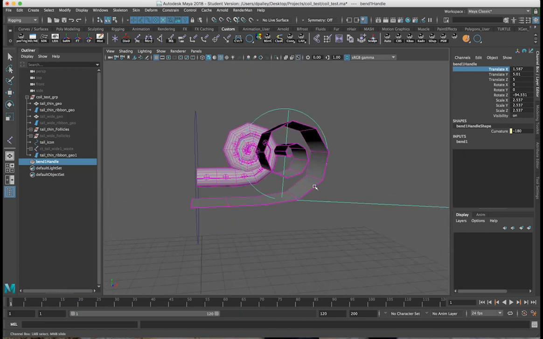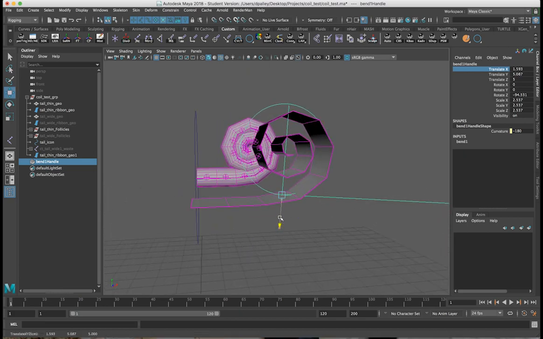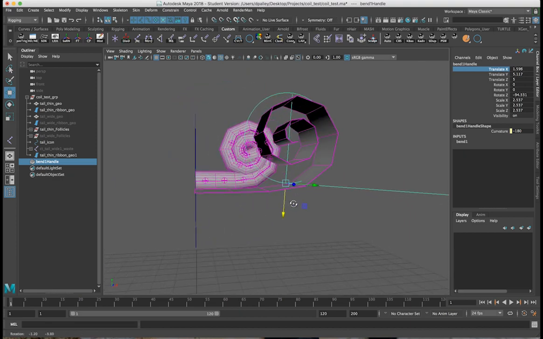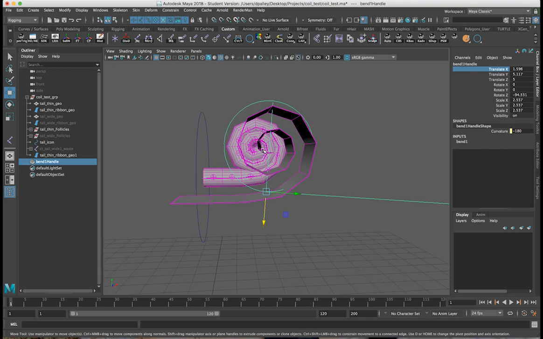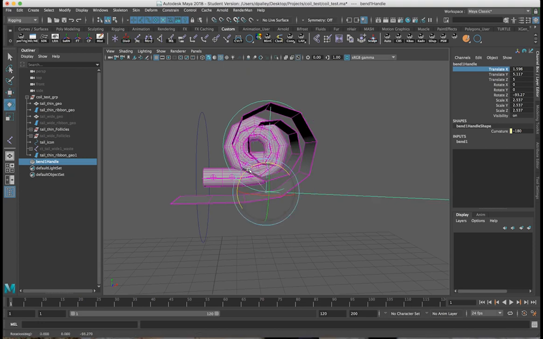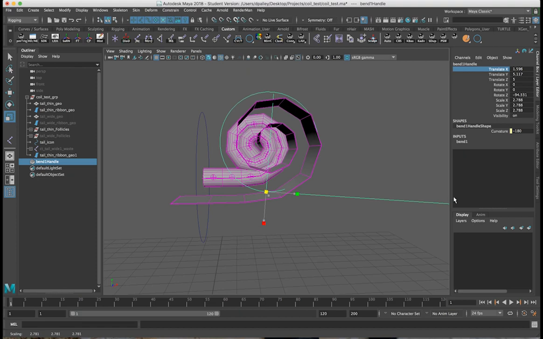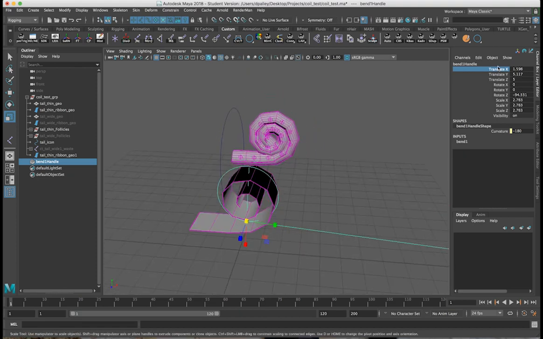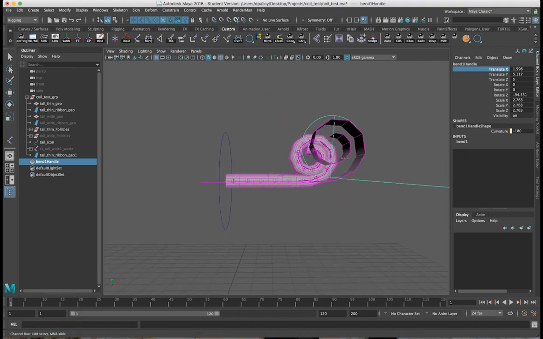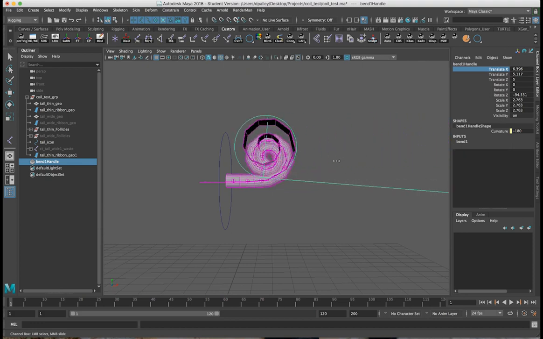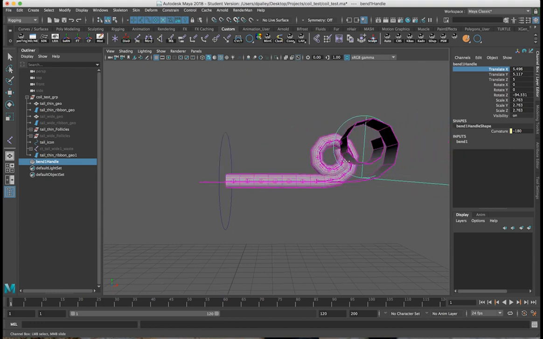Now we can keep adjusting some of these settings here. We can lift it up a little bit to kind of widen it. We can adjust the rotation value, but I actually like where it is. We can scale it out a little bit, something like that. There we go. So at this point, we got the settings pretty much where we want them, and you can see we're getting a decent coil here.